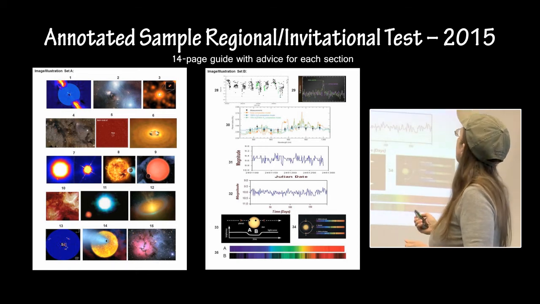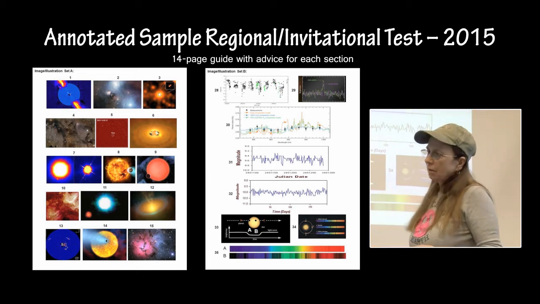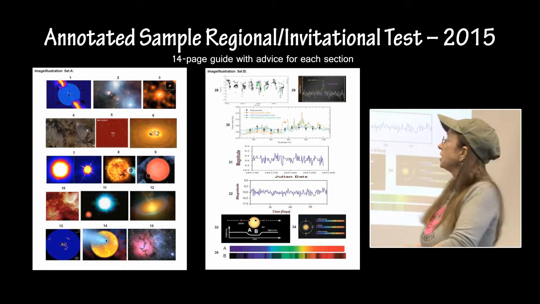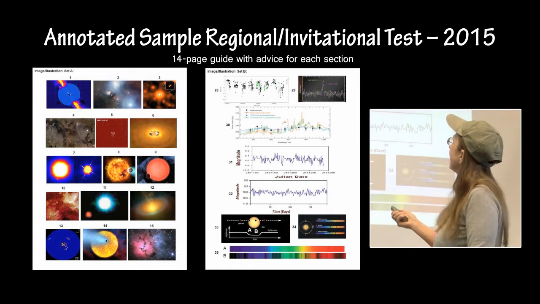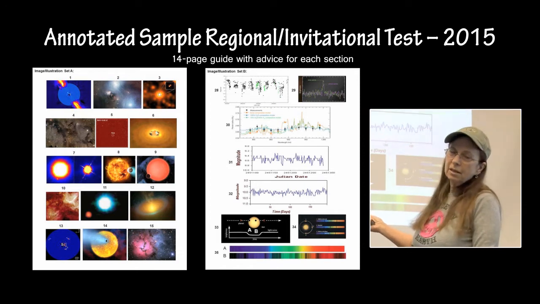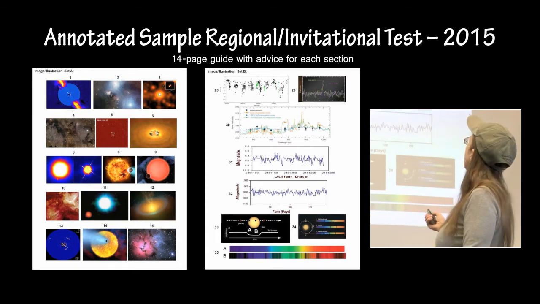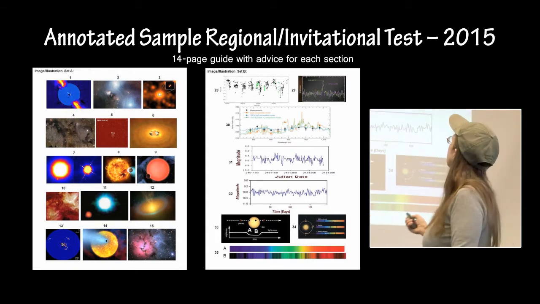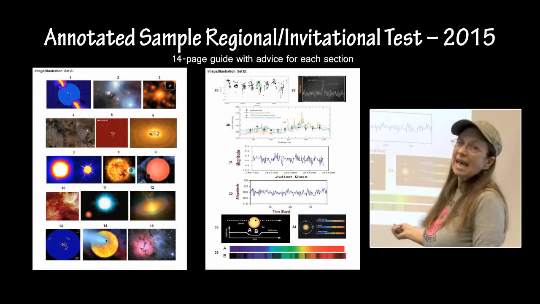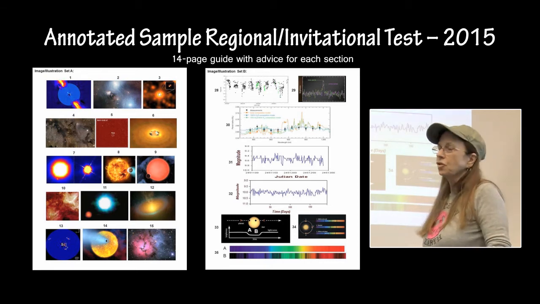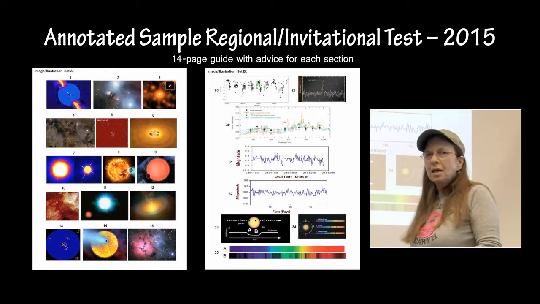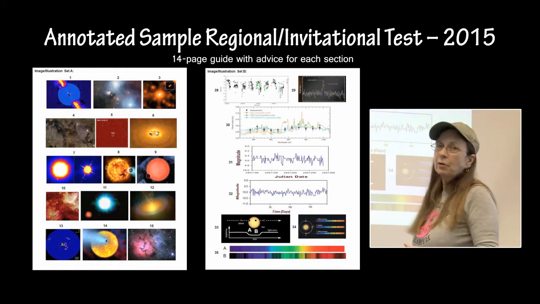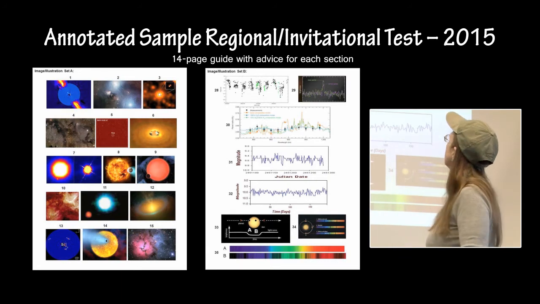Here is a sample of the image and illustration sets that go with this particular invitational regional event. There are 2 image pages for Section A and 2 for Section B. And you can see that Section B does have some basic graphs and charts. There will be a little bit of interpretive analysis here with those questions, but there will be no C section questions and very few B level questions.